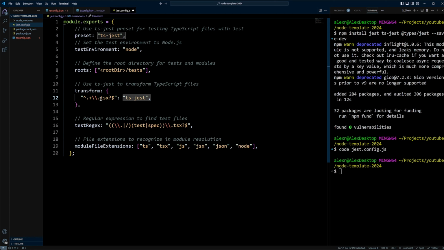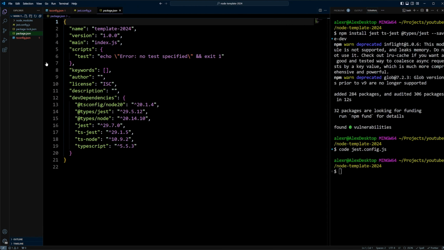And we're going to be transforming .ts or .tsx files. We're not going to have tsx files, but just in case, we can just leave it as is. Next, we're going to have a regular expression to find the test files, right? It's going to be .test or .spec, and again, ts or tsx. And finally, we're going to be using the following file extensions to recognize in module resolution.